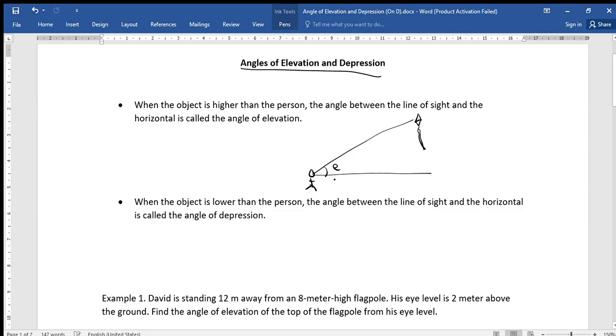Okay po? Now, when the object is lower than the person, baliktad naman, dito naman yung person is lower than the person, sabihin natin fish, yan, ako may isip eh. Okay, fish. The angle between the line of sight, siyempre titingnan niyo yan, line of sight. Okay. Kasi natin yung drawing, pangit. Okay, ito yung line of sight. And the horizontal line, of course. So, galing siyempre sa tao yan. Yung angle na yan is tinatawag natin angle of depression.